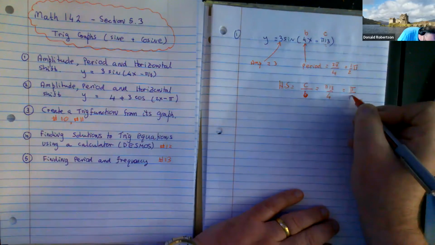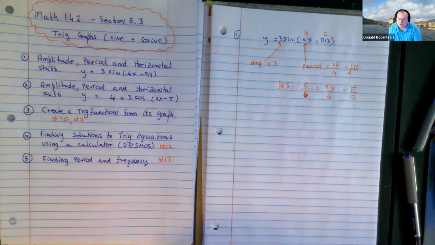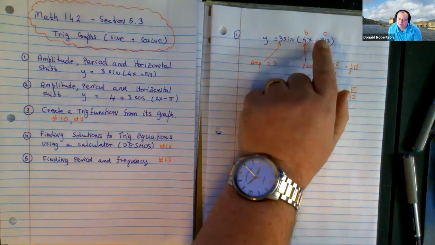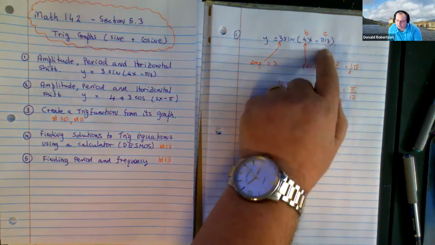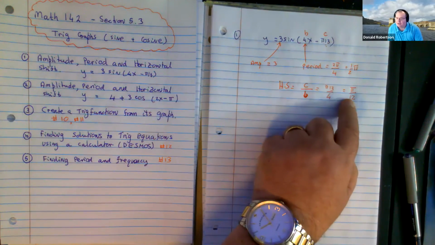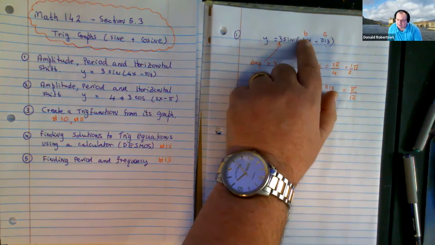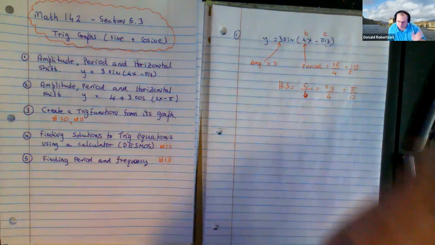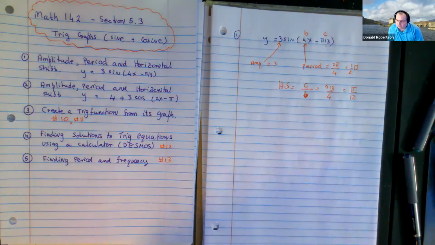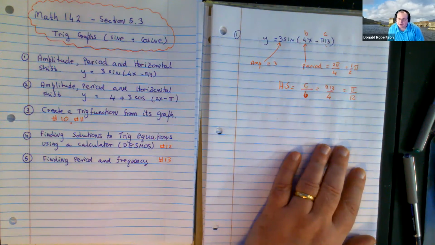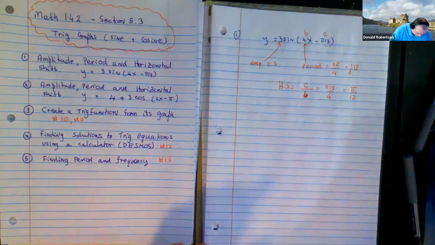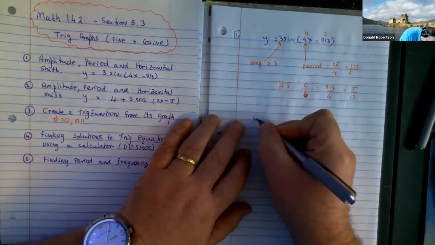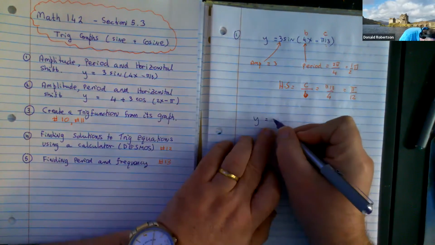With a little bit of work, and you can use your calculator, the horizontal shift is pi upon 12. And we talked yesterday about if that's negative, won't the horizontal shift be positive? And if that is positive, won't the horizontal shift be negative? Unless they're sneaky and stick a negative here, in which case all bets are off. So far, so good. As long as you know where to get the numbers, you are good. But sometimes they make your life awkward.